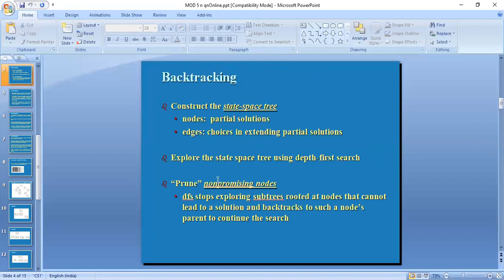So there will be certain nodes which are called promising nodes and non-promising nodes. Non-promising nodes are also called pruned nodes. These non-promising nodes, what it says is, it is a dead end. You need not go further. You will not get a solution. So we need not generate it further. We will be backtracking, going to a parent node and continuing our search.